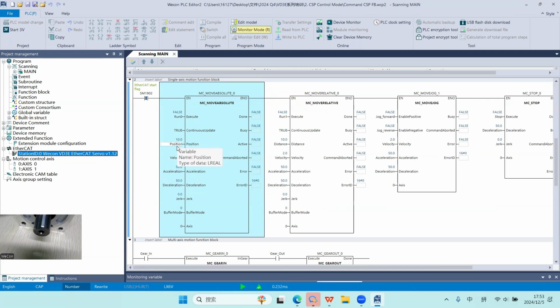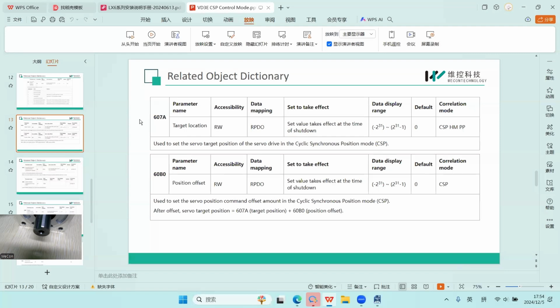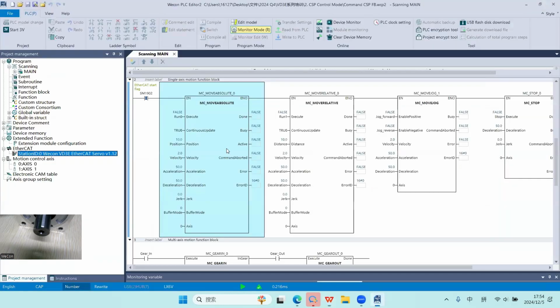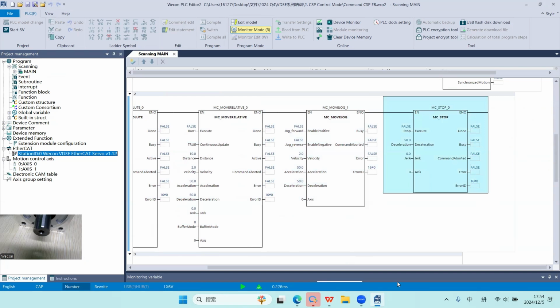For example, the target position 10, and after our setting, the PLC will write parameter 10 to this object, for example, to calculate the position and send it to the object dictionary of our driver. Also MC Stop.